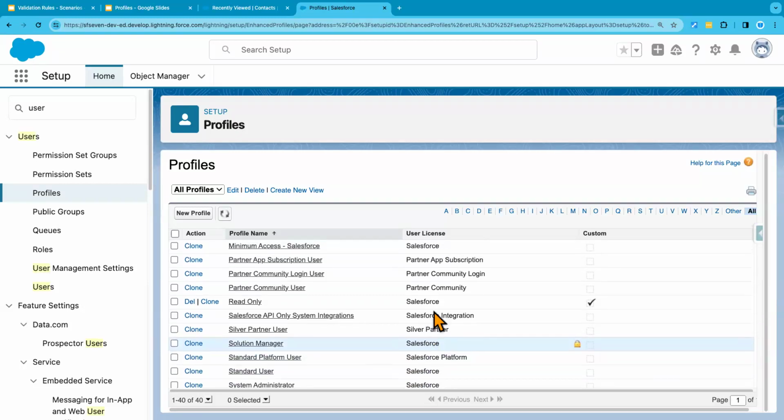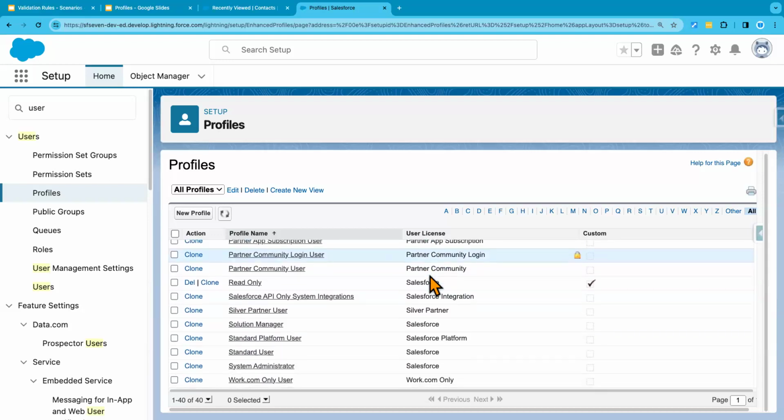there will be times you're going to go with partner community and other profiles. For example, the Salesforce platform, they have different use cases. We will talk about more details on the user licenses, which one gives access to what. But in this scenario, our test user needs to have access to accounts, all the standard objects, and also custom objects. For that reason, we're going to be creating a profile by cloning this standard user.